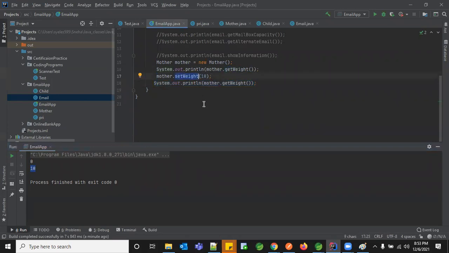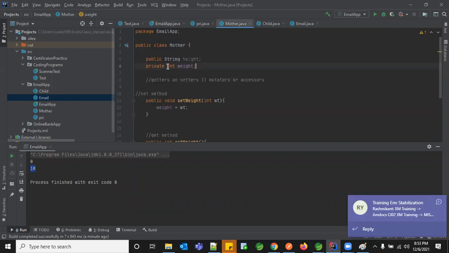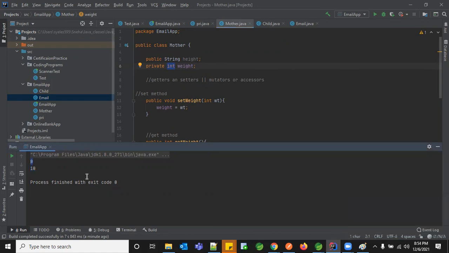Okay. In case my mother class already has some value for the weight, I might have got it at the initial step itself, right? Yes, exactly. Right now I haven't assigned any value. Let me cover the data types a little later, but all the data types will have a default value as per the JVM architecture. That is why you're getting a value of 0 and you're not getting any error. Okay, thanks. So are we good here?